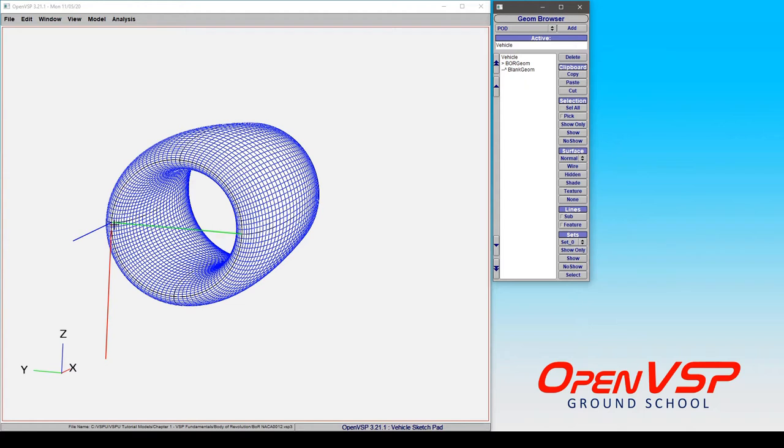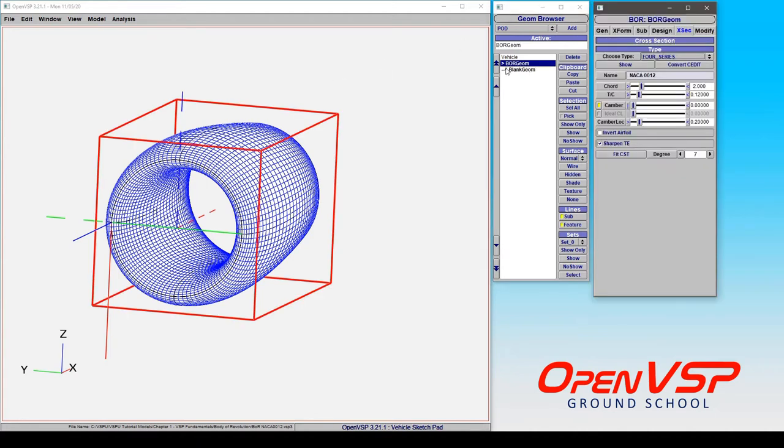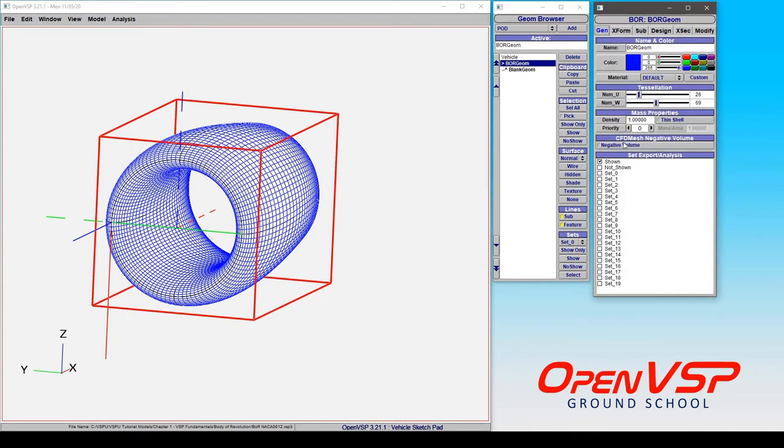So if you think of it that way, rather than as, say, a custom fuselage or stacked where you're building from the front back to the end, a lot of the stuff that you use to make this is going to make sense. So let's take a look at some of the behaviors that we have. In general, we've got our tessellation settings here that makes sense, mass properties, etc., just like anything else.